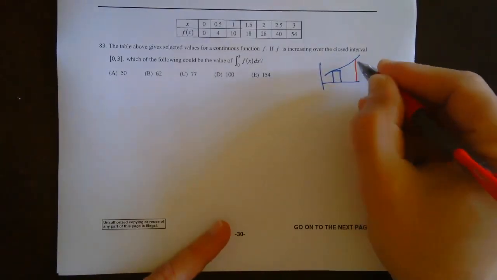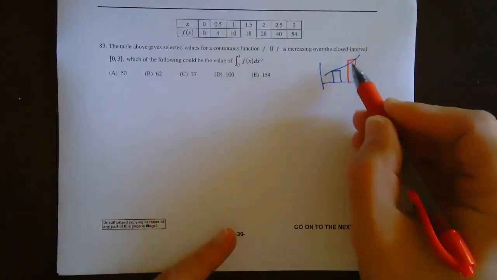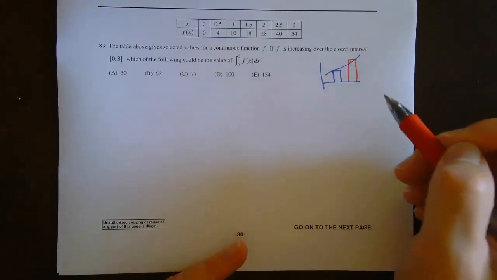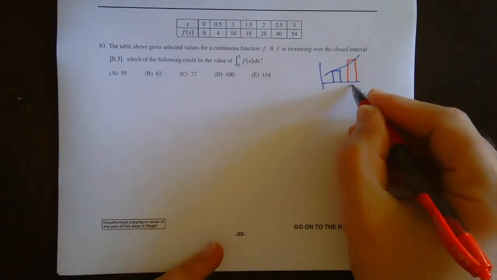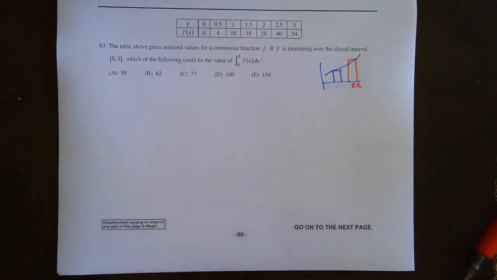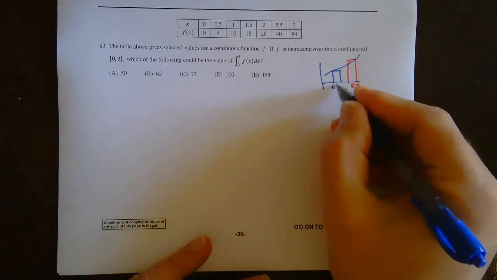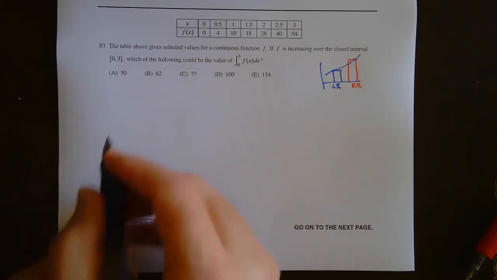If we do a right Riemann, okay, then our rectangles would look like this, and we're going to get a little bit of extra area each time. And that's happening because the function is increasing, okay? So this is a right Riemann, and this is a left Riemann, okay? So I'm going to do both of these and take a look, and we're going to see what happens, okay? If you do both of them, then your answer has to be in between those, okay? That would be true too, okay? All right, so here we go.